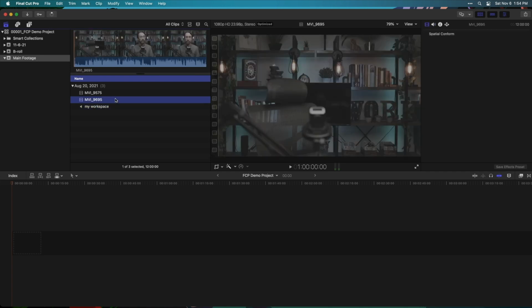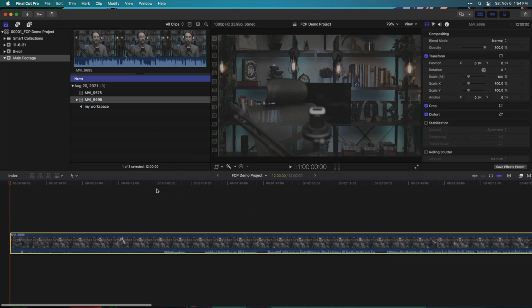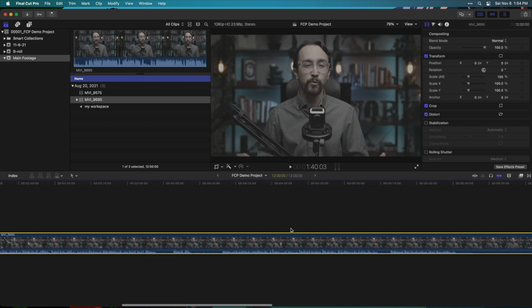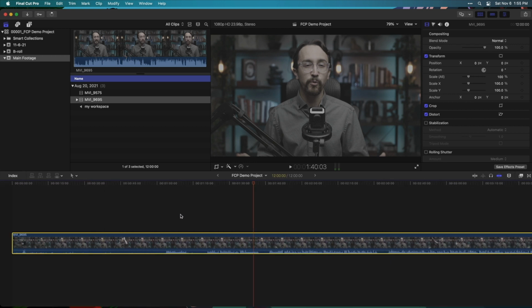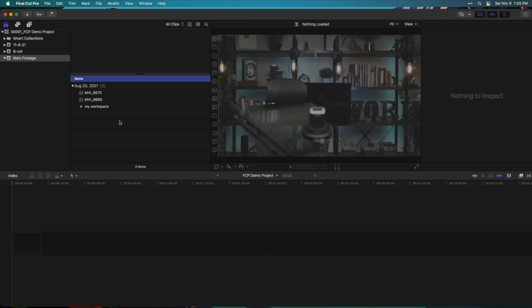Now, in most cases, if you're shooting with a single camera and your audio is built into that video clip, this is pretty easy. All you're going to do is drag it right down onto the timeline. You'll be able to see all of your footage, and you'll see these audio levels, which are going to be key to the editing process. But that's it. That's your whole clip right there. Of course, we're going to be doing some editing, but that's all you have to do to get this up and running for a single camera with the audio built in.